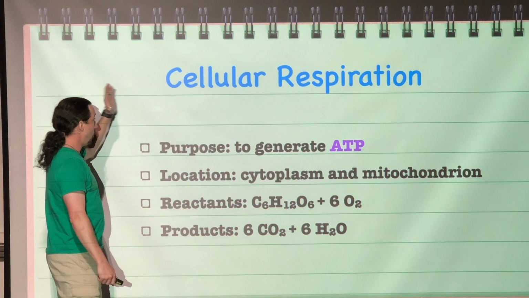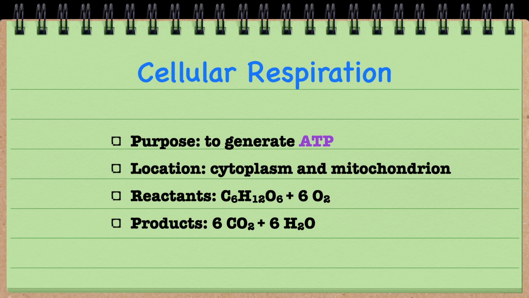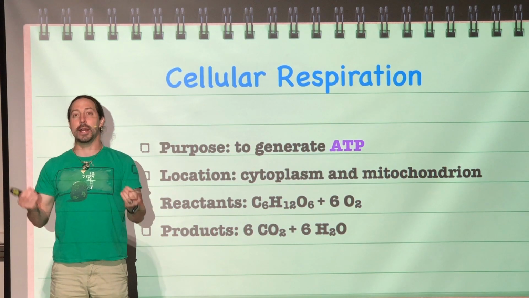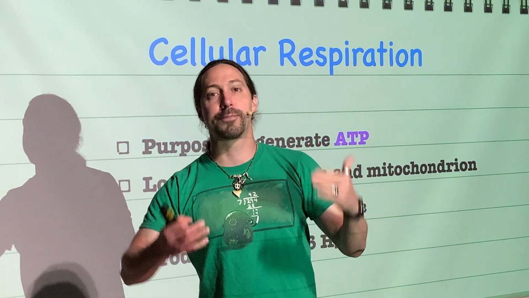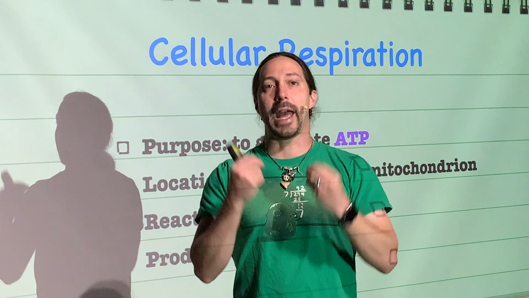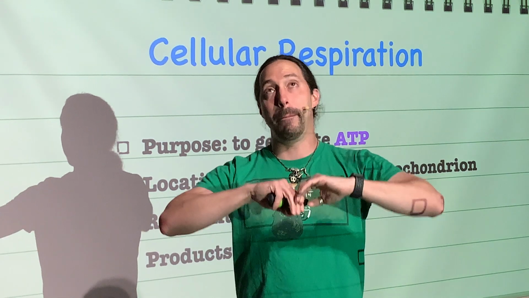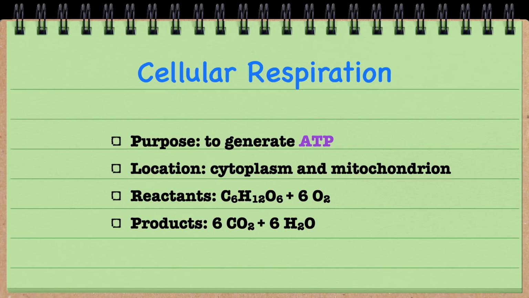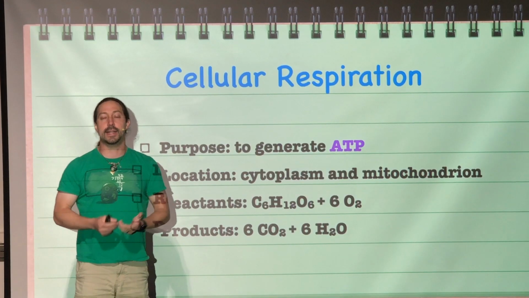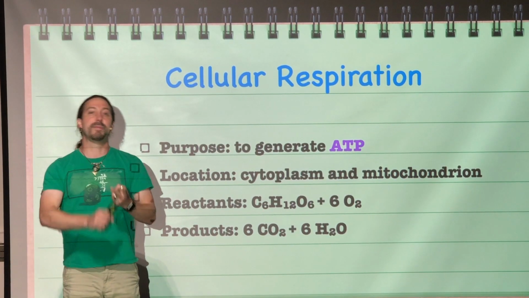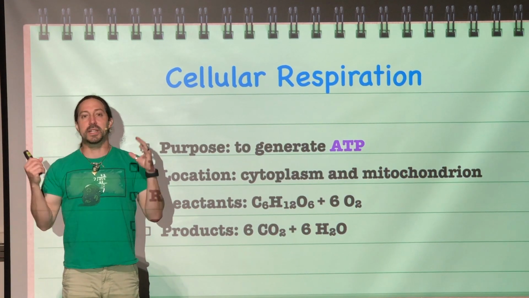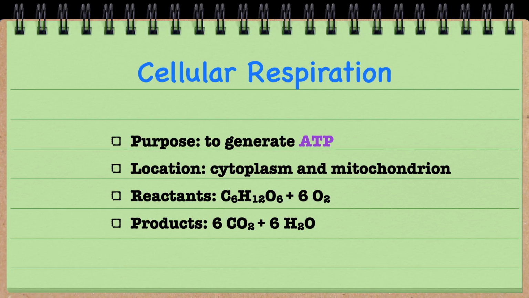So, first, the purpose of cellular respiration. What's it all about? It is to generate ATP. That is adenosine triphosphate, the energy transport molecule of the cell. Without ATP, the cell will not have the energy to do basically anything. It is the molecule that the cell will use to do the typical characteristics of life, whether that is maintaining homeostasis or responding to stimuli, or it could be something as simple as the cell reproducing.